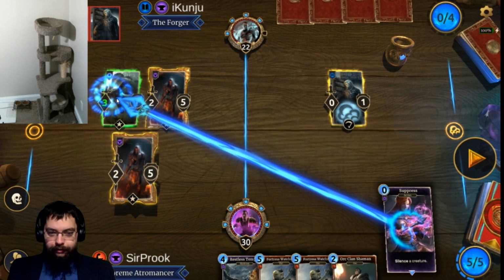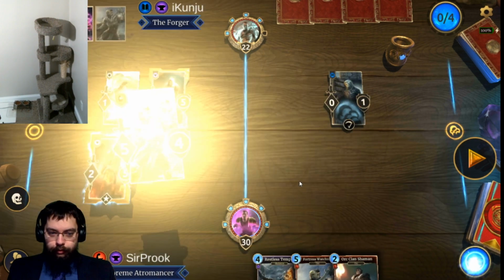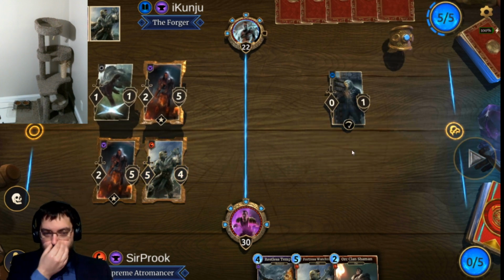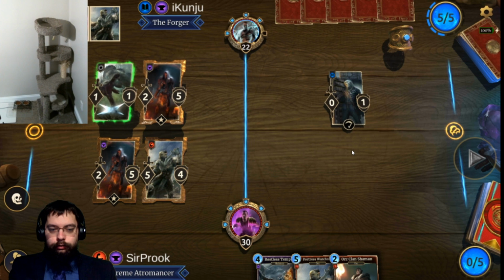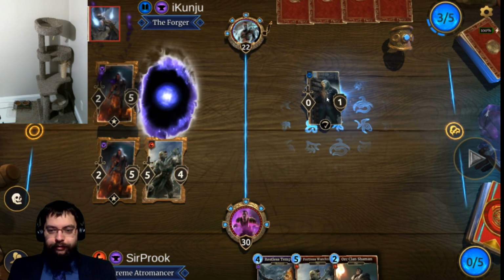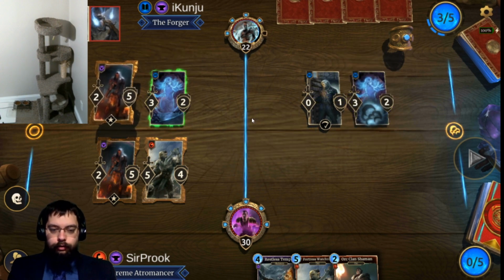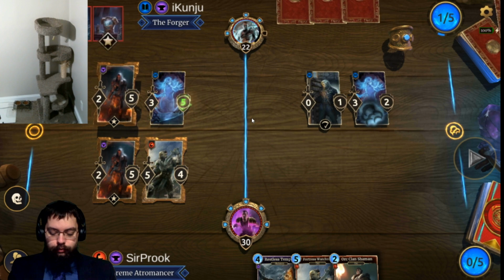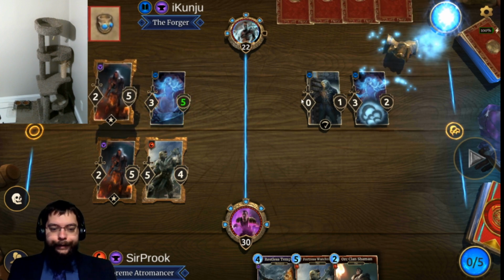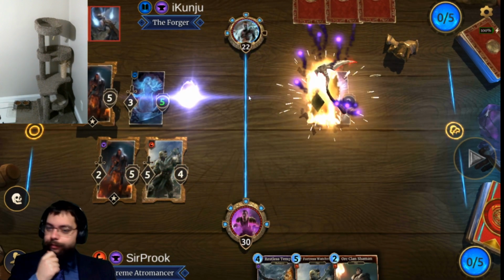Alright, let's just, no. And just drop a bigger boy. I'll defeat them all. So we could have silenced this, but I think I'm just gonna have to take that risk. He had 2 soul splits. Okay. Let's hope for a low roll.